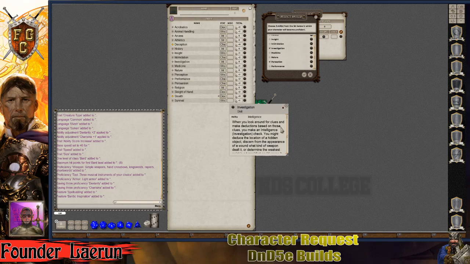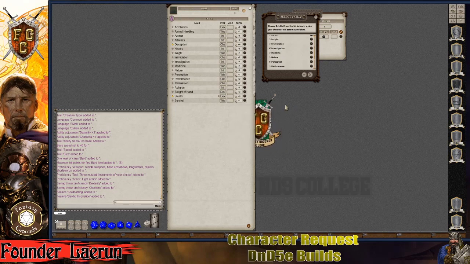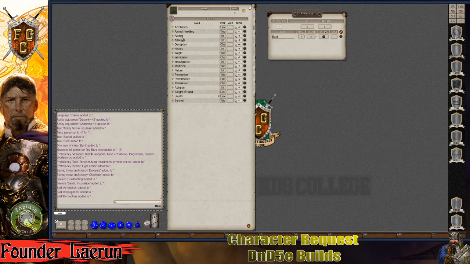When you look around for clues, you make deductions based on the clues. Make an intelligence check. You might deduce the location of a hidden object. Yeah, that's actually a good idea. So go ahead and do that. So now he has all his different skills. And now I'm going to level him up.